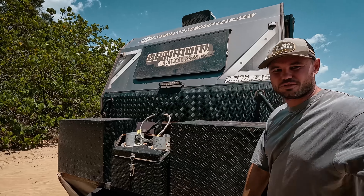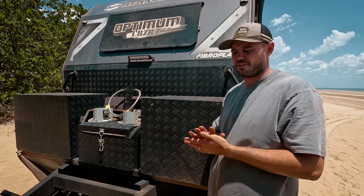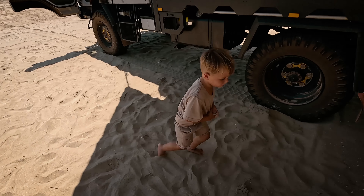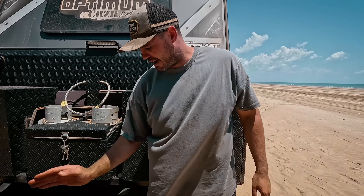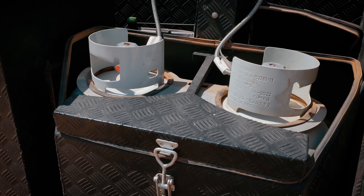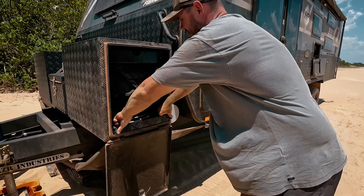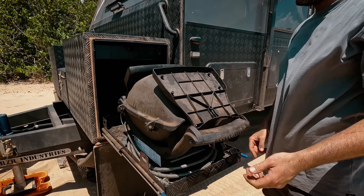Welcome to the Cartwrights. We're a family of five traveling to the most remote places our beautiful country has to offer in our home on wheels. Our dream since the day my husband and I met has been to touch all corners of this land. To be able to share it with our children makes us pinch ourselves every bloody day. So, here's our life — buckle up, and we hope you enjoy it as much as we do.